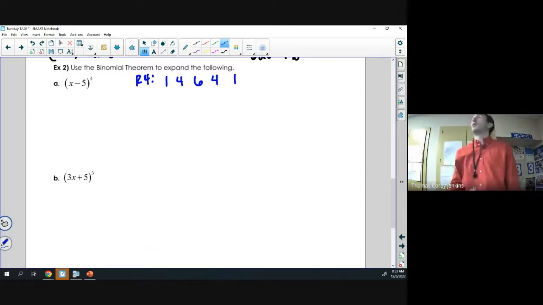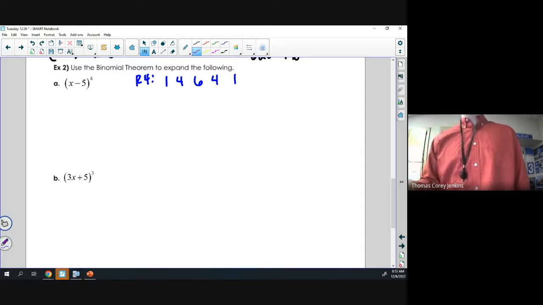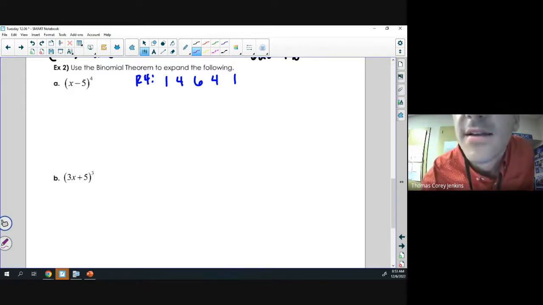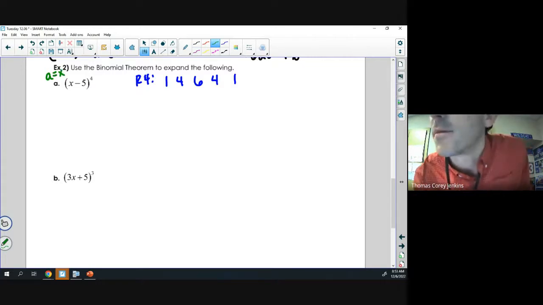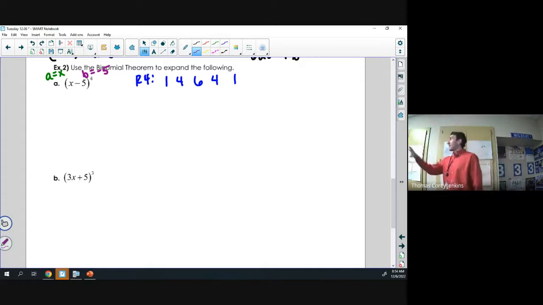There's always one more term than the power, right? So that's 5 coefficients, 5 terms. All these patterns, you start to notice. In this one, we don't have an A and a B, so we'll say what those are. Our A term in this case is going to be X, and our B term, you just call that -5. We'll call B -5. So there's not a separate formula for A minus B squared. We just plug it in as -5.